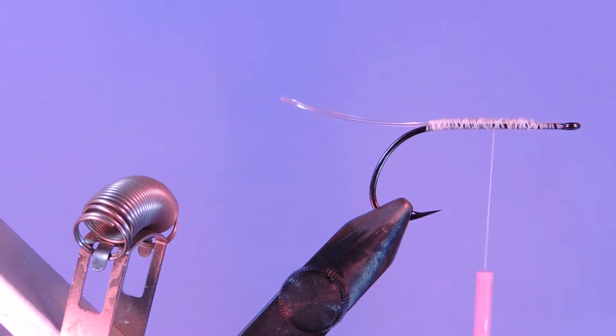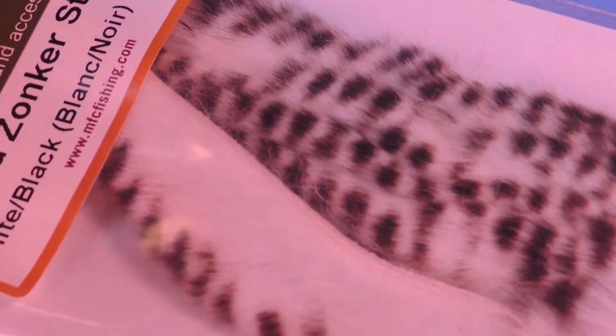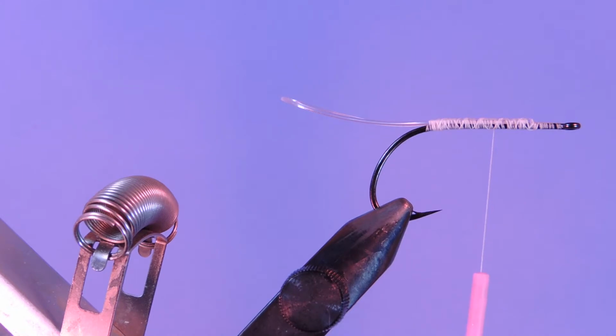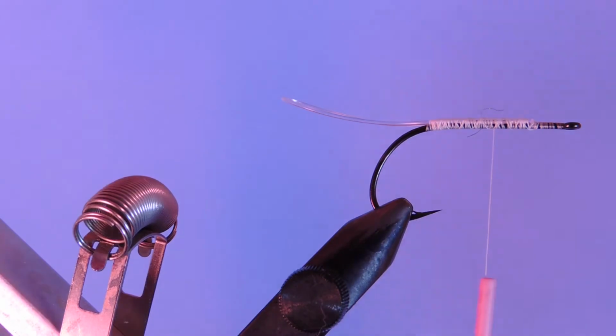Alright, so I'm using a special colored rabbit strip here, but what I have used in the past is just a barred zonker strip, a black barred over white. Well, let me tell you about what I did here. Probably about 5 or 6 years ago, I found a seller on eBay who had a number of animal prints done on rabbit strips, and so I bought a selection. I think he had something like bobcat, ocelot, cheetah, zebra, a few other unique animal prints. So I thought, I'm going to grab that and we'll see if I can get it cut into zonkers. So I sent the skins to my supplier and they cut them into zonkers for me, sent them back, and now I've got a unique looking set of zonkers.